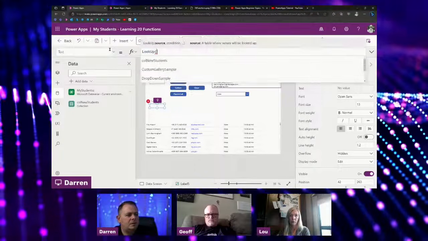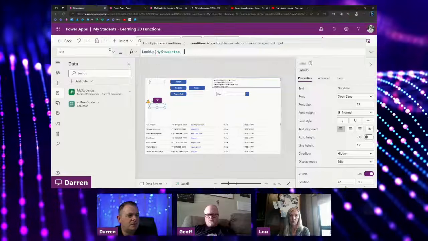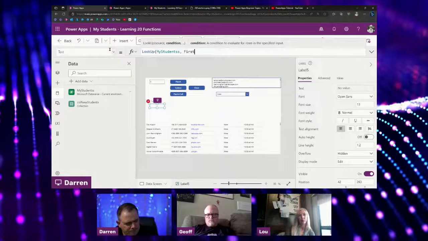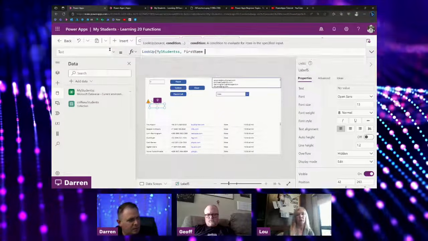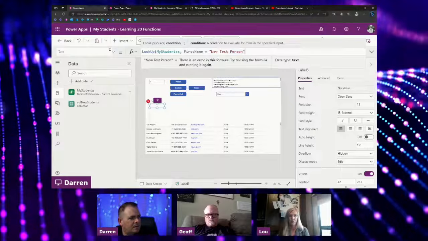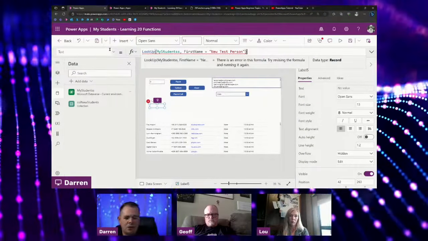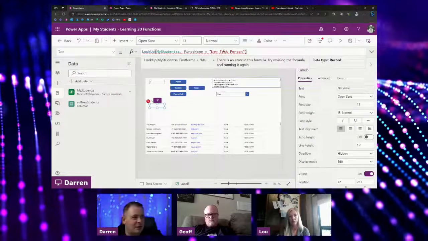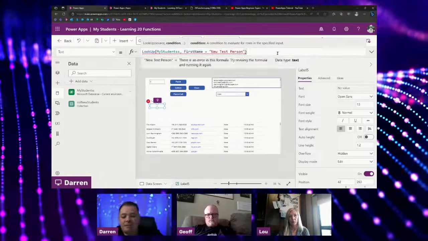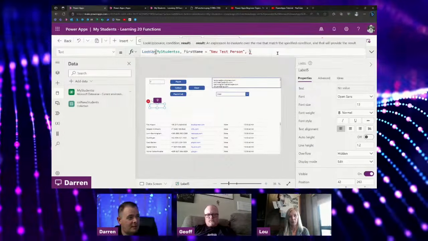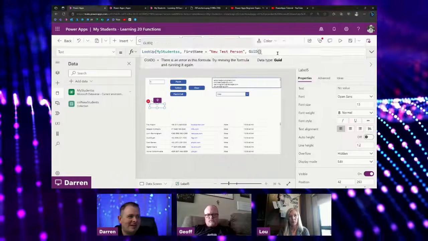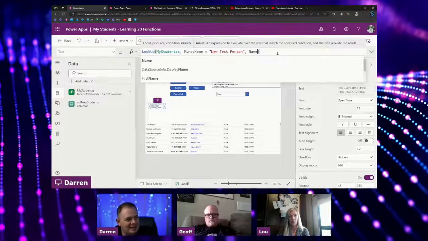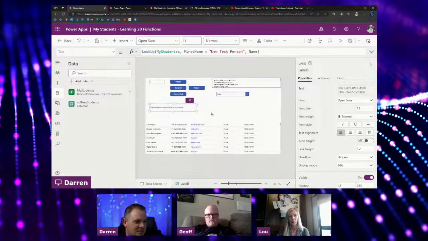I'm going to insert a label. Lookup, say my students. And the second one will be first name. Okay. That will give us the record itself, but a label isn't going to display a record. A label is going to display a single value out of there. So we need to provide a third parameter. In this case, I want to look at the GUID, because that is something I know is different between those. But it's not GUID, it's actually in the name field. Okay. So look at this. I'm going to expand this little label.